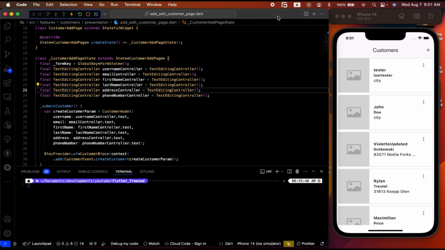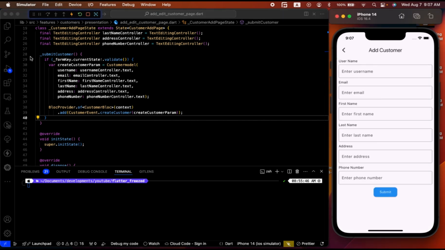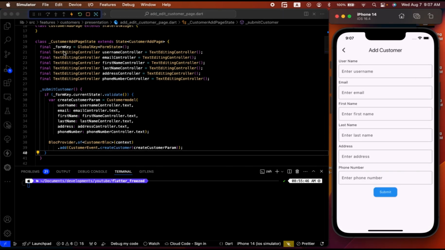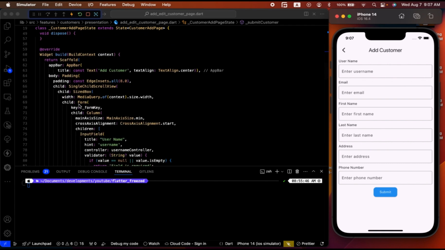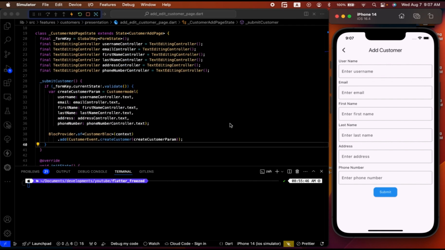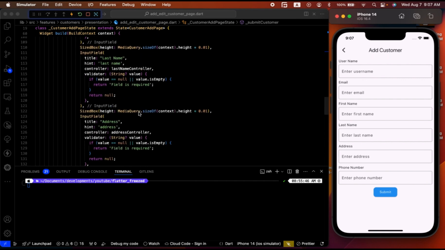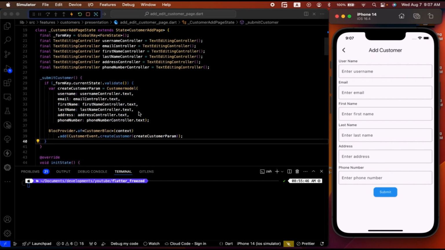Now let's move on, we also need the capability to update. But before moving on, I forgot something really important. We didn't use the form key to validate. The purpose of defining this form key here, and using the form and passing the key, is that it helps us validate all of these fields, and if we add any validation logic here, it will check if it's true and then validate.